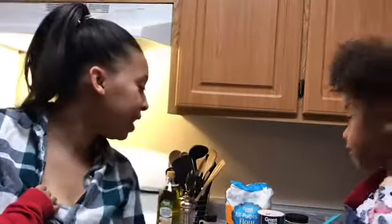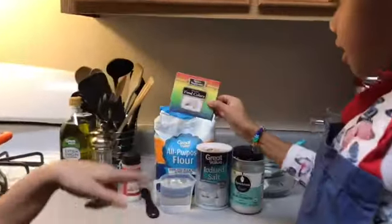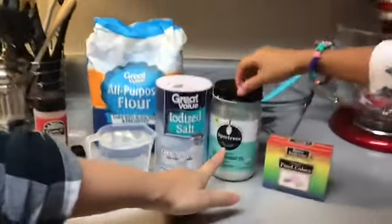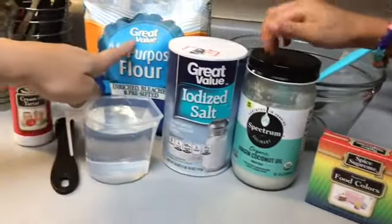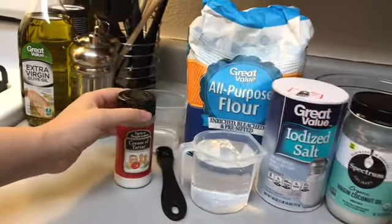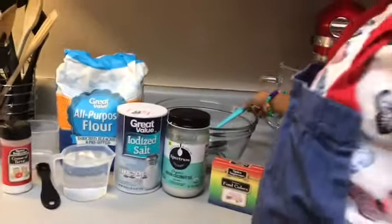Yeah, so the ingredients that we're using today are food coloring, salt, and some coconut oil, flour, and cream of tartar, and some oil. Okay, so let's get started.